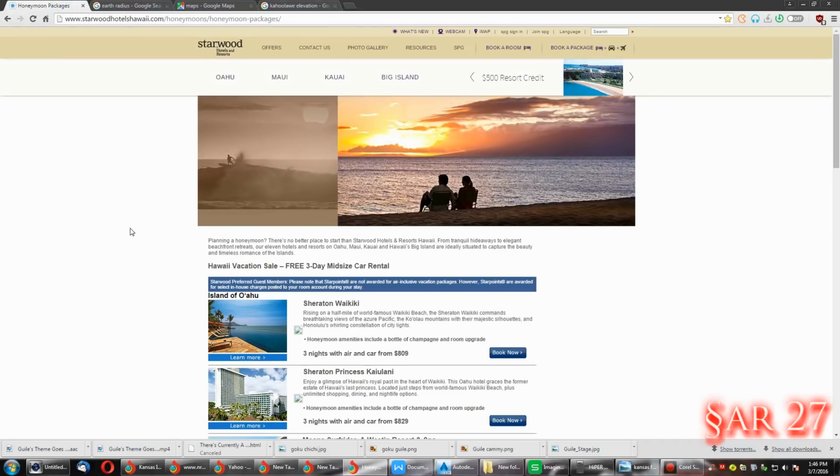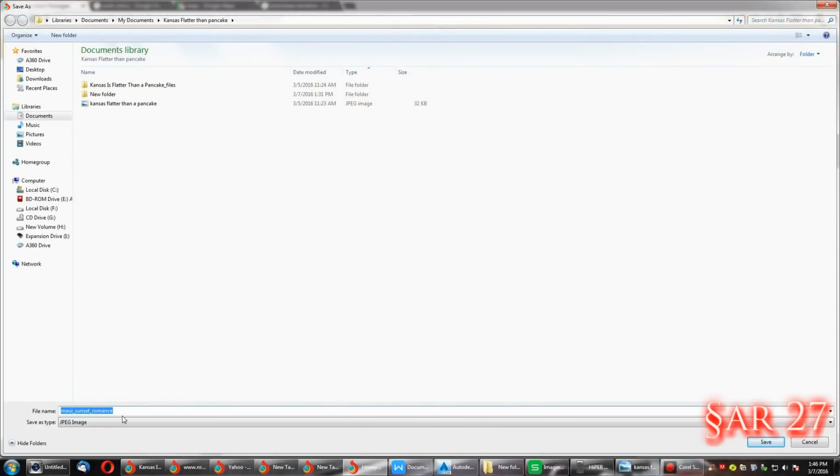Alright, the honeymoon packages. Here we are. There it is, Hawaii. And over here we have the island of Maui. This is Hawaii Beach. On the beach, you're pretty much a few paces from the ocean there. And here is the island of Maui, and there is the other one. It's Kahulawe. I forget how to pronounce that. Now we can right click and go to save as, and it says the Maui Sunset Romance.